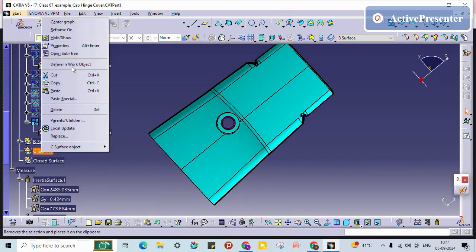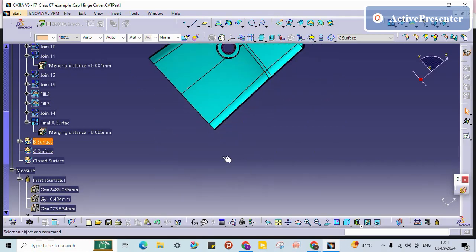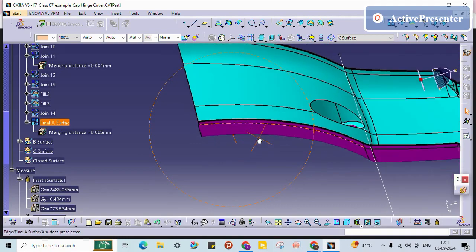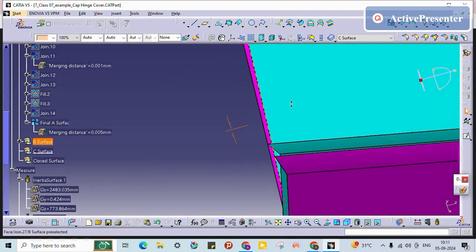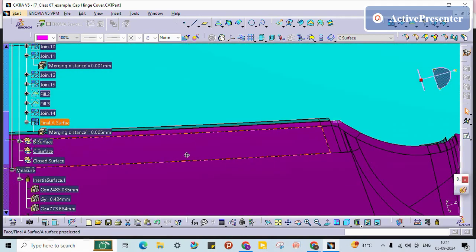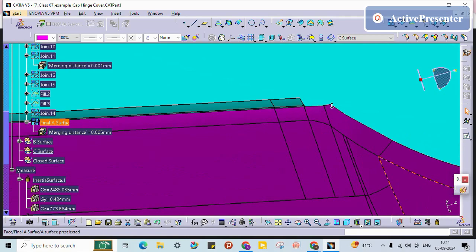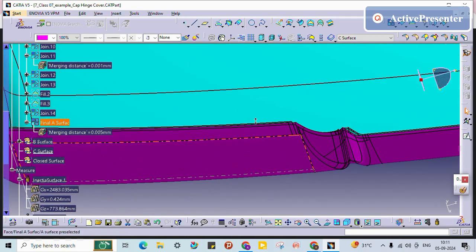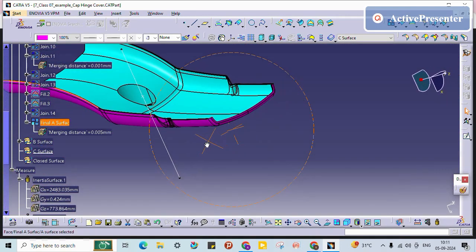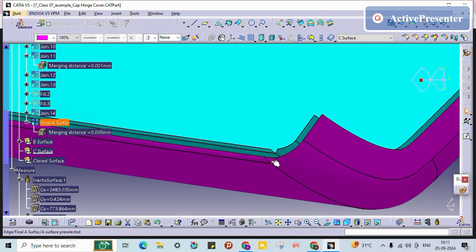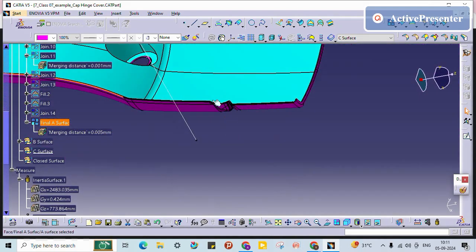So now we are going to create the B surface. For this one, as I told, I am going to close this one. To make it easy, I am going to remove this fillet also, and this fillet also, so that we can close it easily.